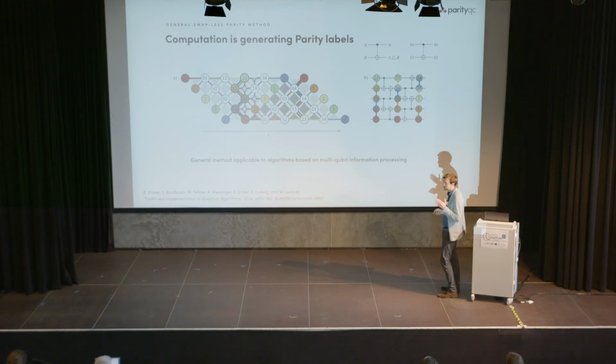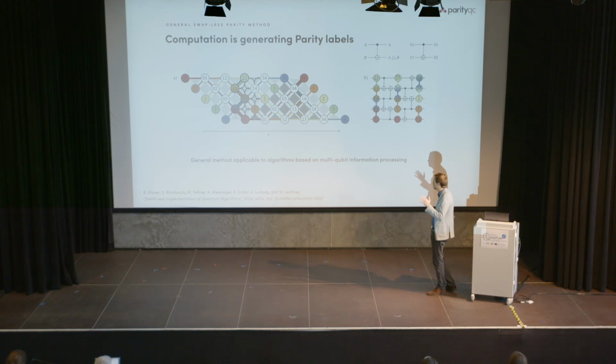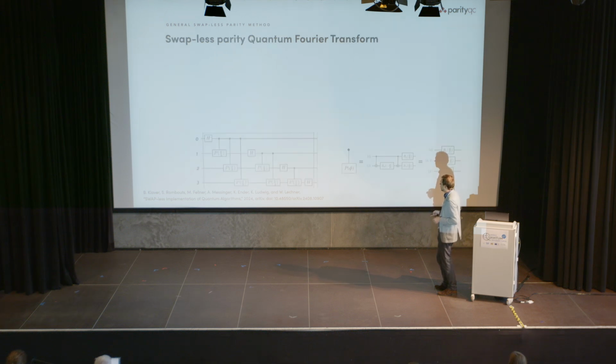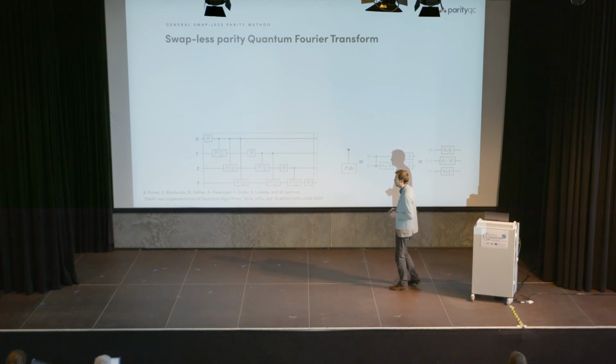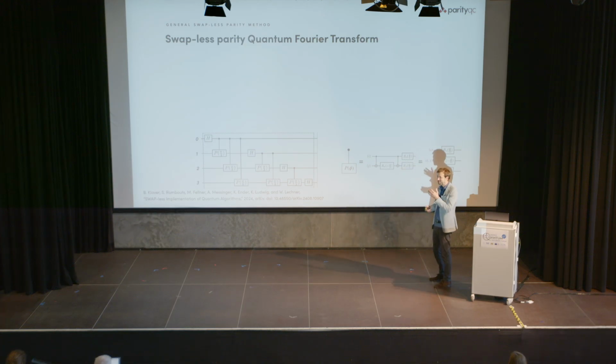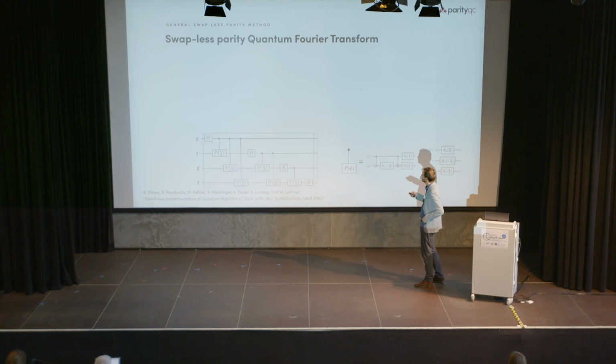And this means this is now a recipe for how you can generate every parity label. If you're in your algorithm at this label, you just execute a single qubit operation on it, and it's like you did in the logical system the pair interaction between 2, 3. So you go through the system like this, and with this generate all parity labels. And now let's apply this and see if this actually helps. Because so far we've just modeled things around, so maybe there's a trade-off, and so on. So let's look at an example, and we did this for the Fourier transform.